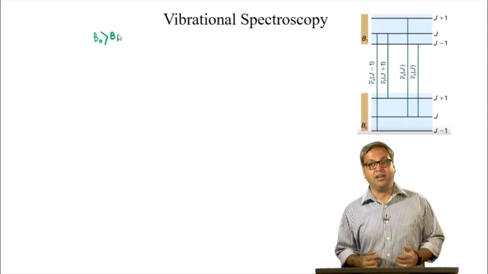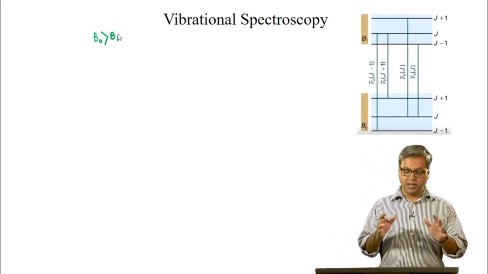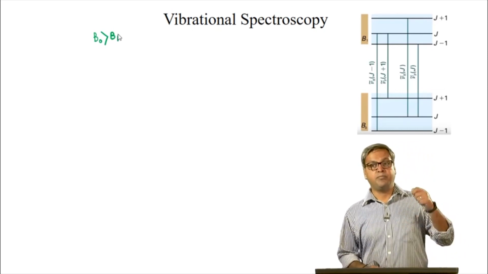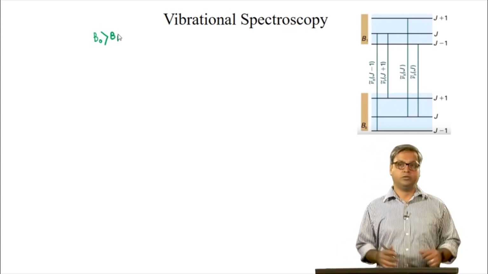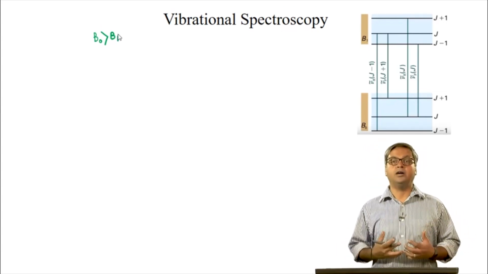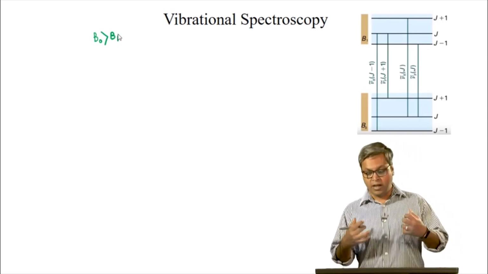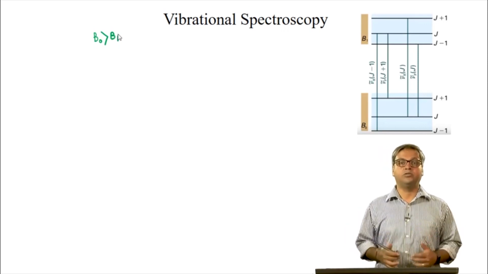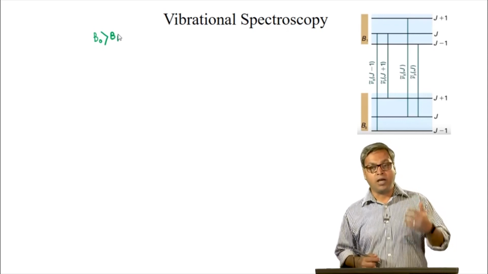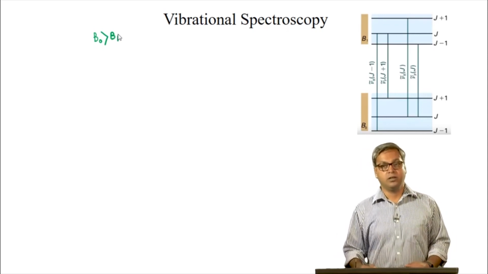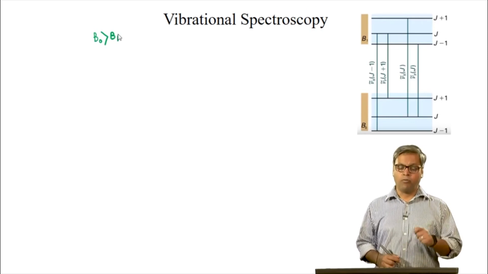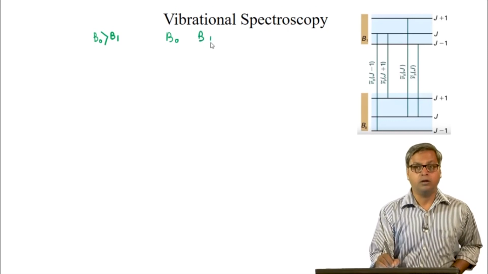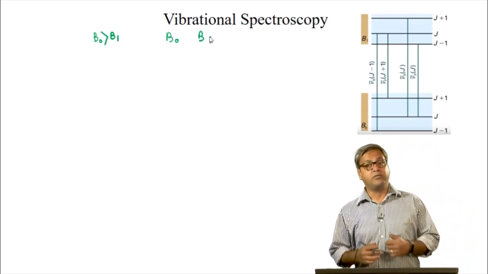So, this is exactly what we saw in the gaseous HCl spectrum. The lines in the P branch are spreading out as we go to higher initial j states, and the lines in the R branch are getting closer together as we go to higher initial j states. So, can we find out what B 0 or B 1 are from the spectrum?